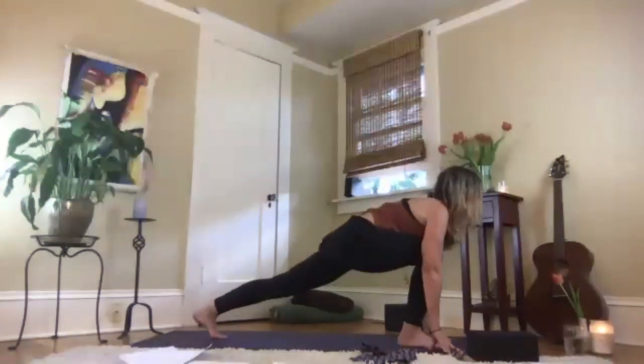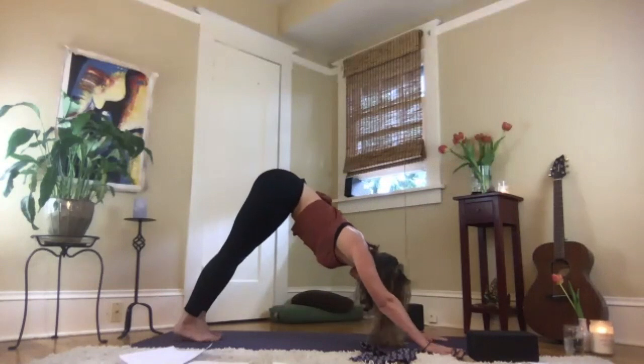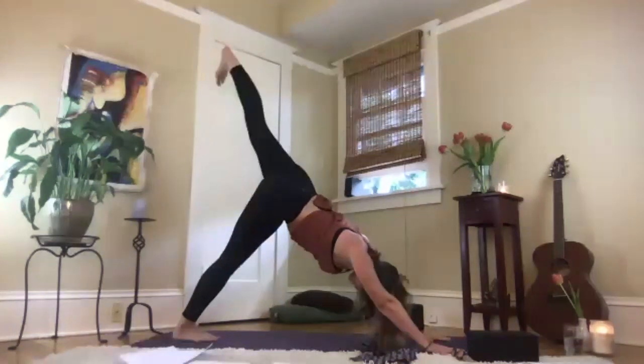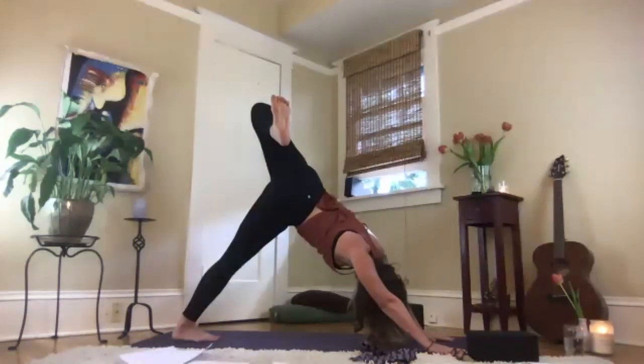And then ground the palms again and step back to downward facing dog. Just feel down dog, hip creases lifting up and back. And then take the left leg all the way up. Left leg all the way up and back, big breath in. As you breathe out, you can bend the knee, let the heel fall towards the sitting bone, peel open, stacking, looking beyond your left armpit.